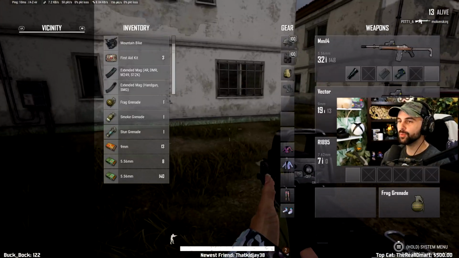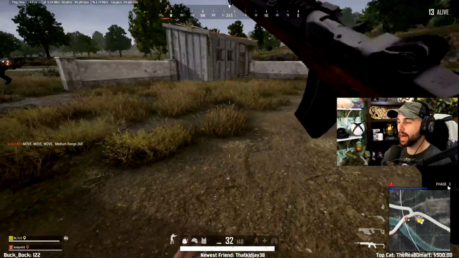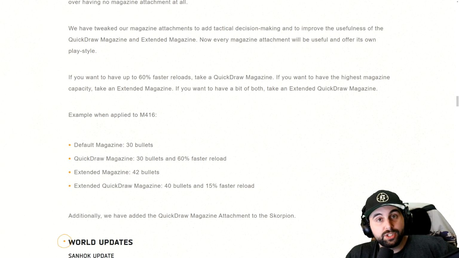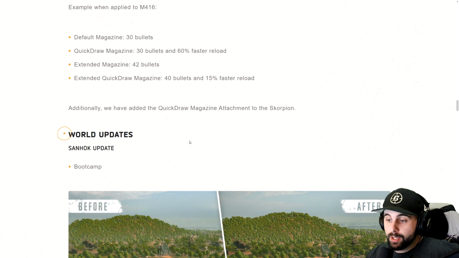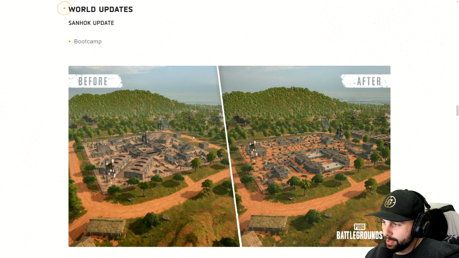I think it's one of those things where you have to play it first to see it. But this kind of gives a buff to SMGs, in my opinion, and also to the LMGs, at least the M249, which has the mag slot. DP obviously won't be affected by that. So there you go. Pretty big, everlasting change for PUBG and changes that have been kind of staple in the game for a long time.